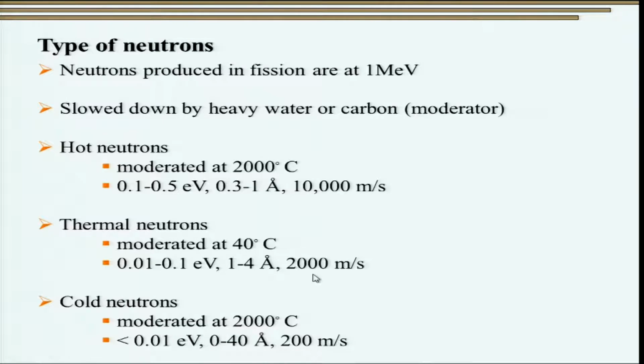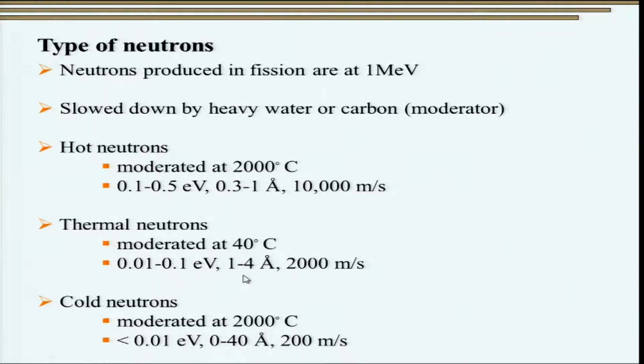Mind you, I hope you have noticed that the thermal neutrons probably are the most important neutrons, because look at the wavelength. Their wavelength is of the order of X-rays that we use in a laboratory. Having said that, look at the energy level that we are having. The energy level is of the order of 1/10 to 1/100th of an electron volt, that is in the range of a few milli electron volt.